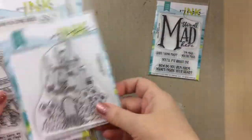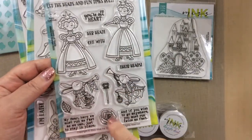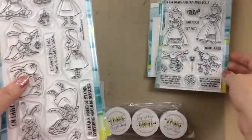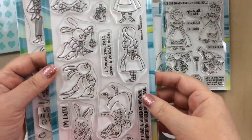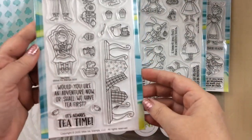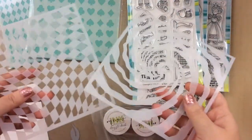Ink stamps. These are from the Alice in Wonderland release and I am in love with all of these. And today I wanted to share with you a couple of cards using some of these sets. This one is the Alice set and here is the Tea Party. I am going to also be using a couple stencils, these two right here.